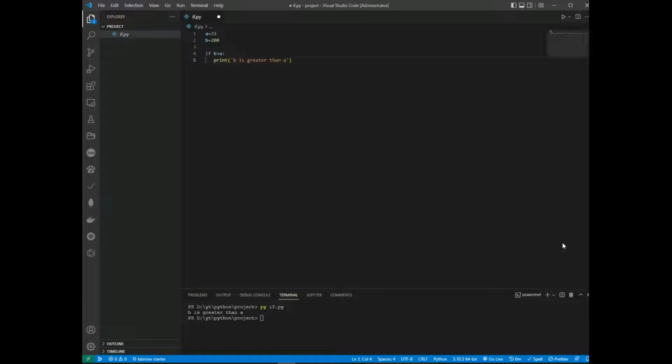And elif. The elif keyword is Python's way of saying, if the previous conditions were not true, then try this condition.